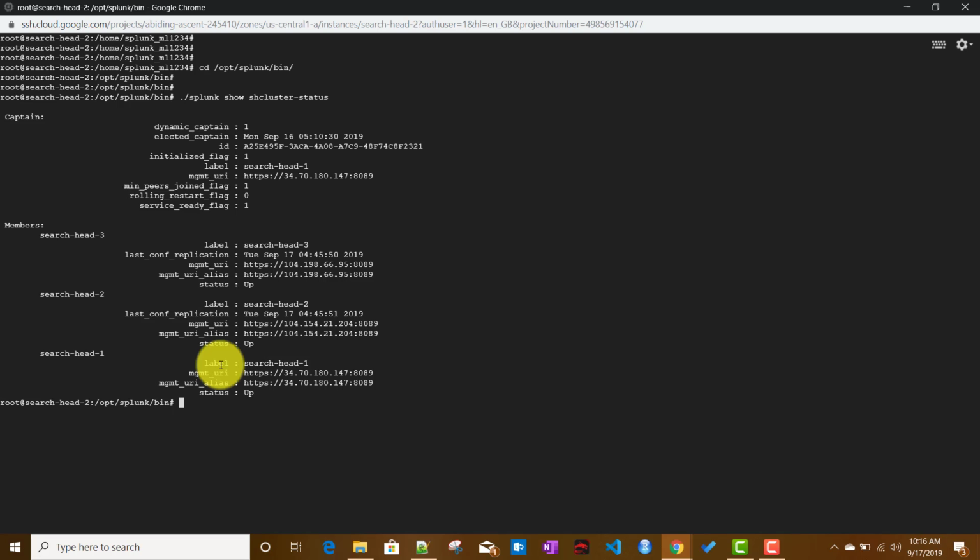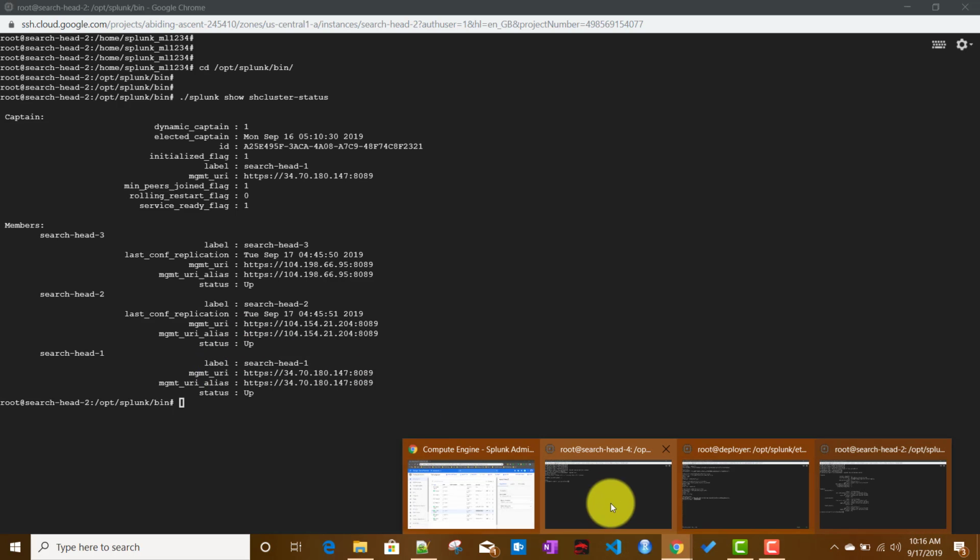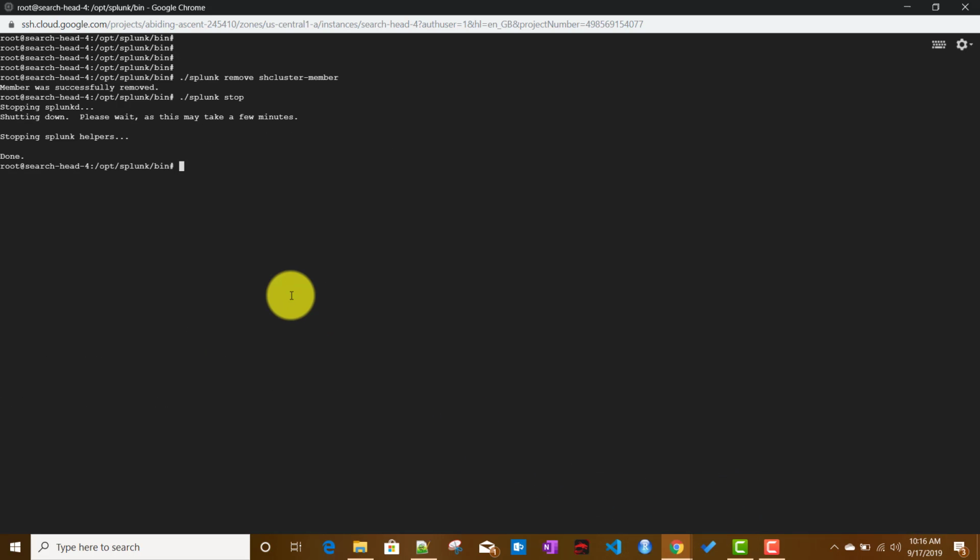To do that, we'll go to our searched4 over here. Now it may happen that there is a lot of stuff in this particular instance. Because of that, the first thing you need to do is clean that Splunk instance. This is an important step.